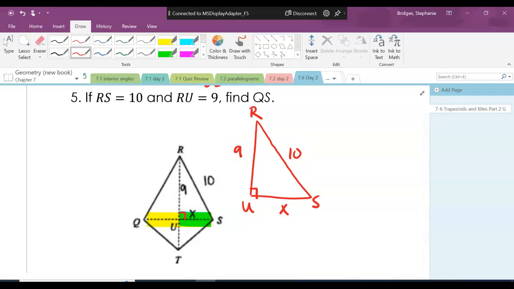What is it that I have to do to be able to solve for X here? It starts with a P. Pythagorean theorem. Go ahead and start working it out. Remember, A squared plus B squared equals C squared. Okay, figure out which one is your C. Everybody needs to be working on this problem.